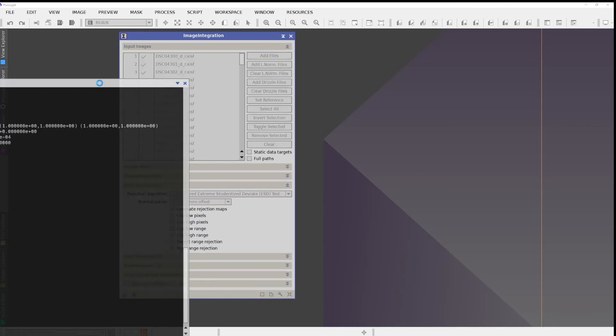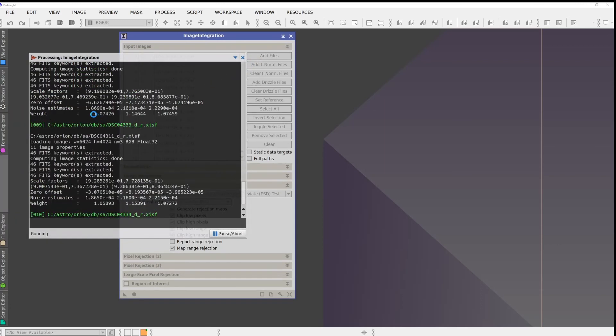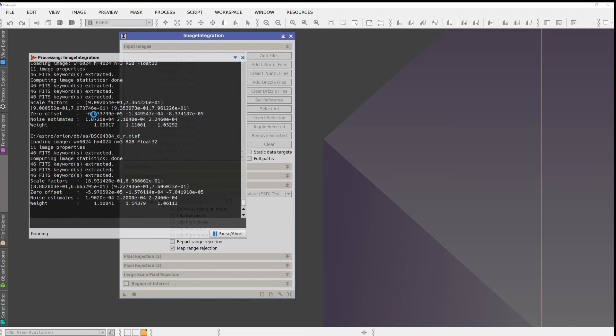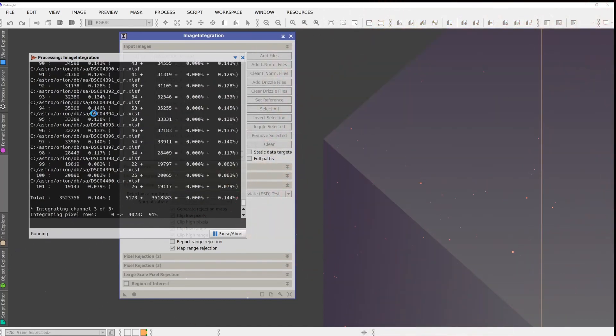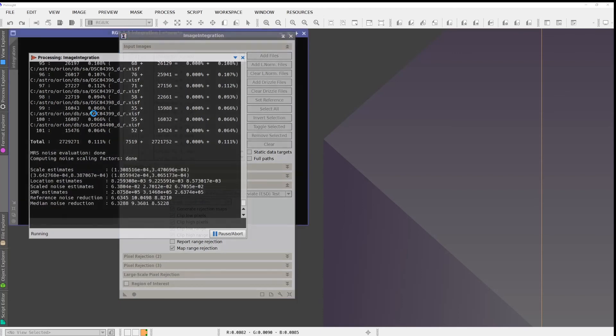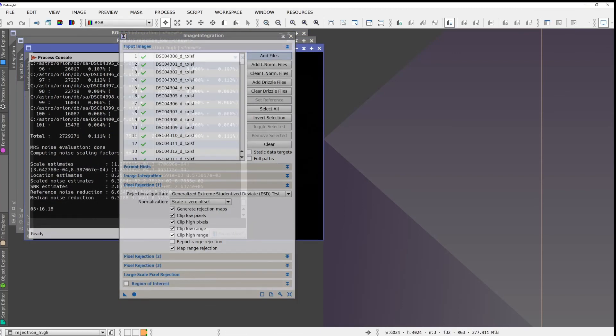And what we're going to see is it's going through loading these images, averaging the pixels together, rejecting based on the algorithm. And it should spin through fairly quickly on this machine. So we've let it run for several minutes. We're at about 90% on channel three. So we're going to let that finish out. And then we should get to our stack result from the example I was showing of the Orion Nebula. And of course, 99% always takes the longest. It's going to do a run, evaluate the noise. And we should get an image here.